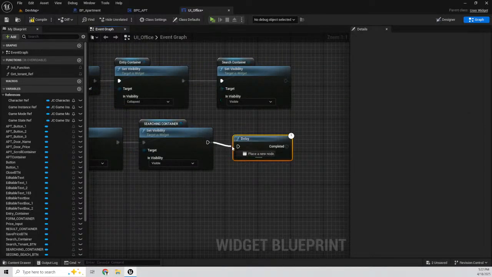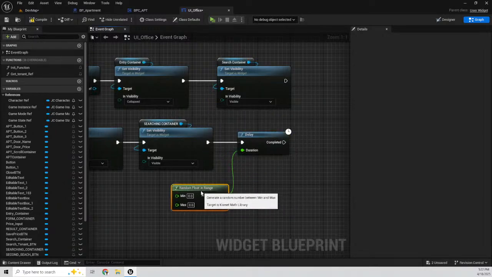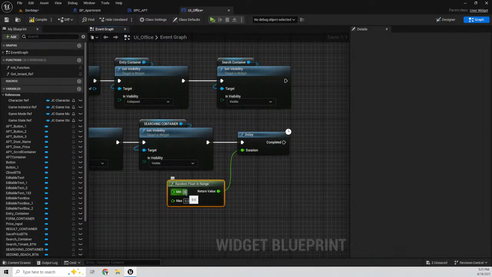And then get a delay between, let's say random float in range, 3 seconds to 6 seconds.